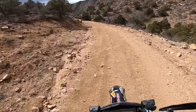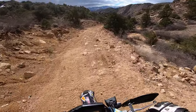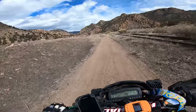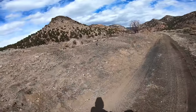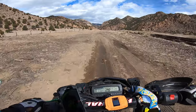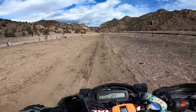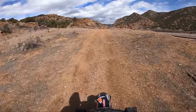Most of us will probably call this the unicorn bike — it will never exist, which I might agree with. I personally think the KLX250 is just one step closer to being that unicorn bike. I can deal with the weight, it's great for on-road use, and somehow feels incredibly nimble on the trails. This KLX250 is not that far from being the perfect dual sport. The low seat height is incredibly user-friendly, its linear power delivery is easy to control for enduro riding and not scary snappy like the high-performance dirt bikes. Just put a DRZ400 engine in it, keep its ergonomics and comfort, add selectable ABS, and call it good.